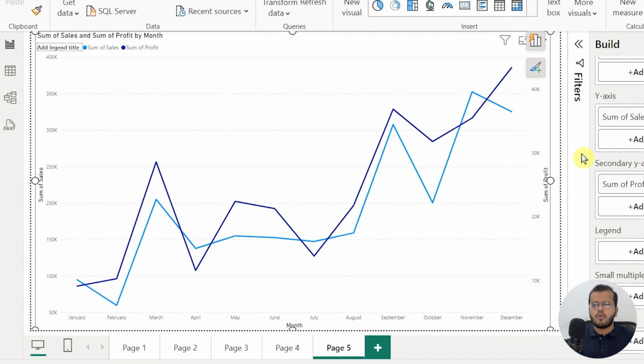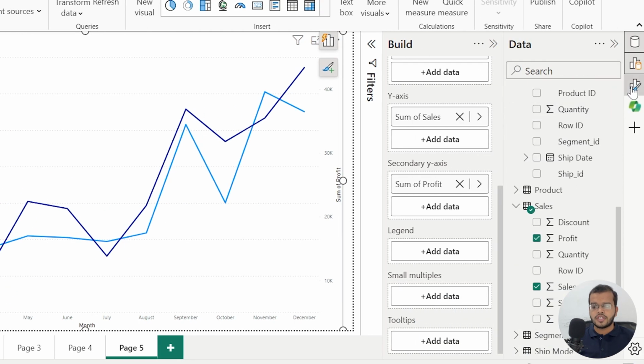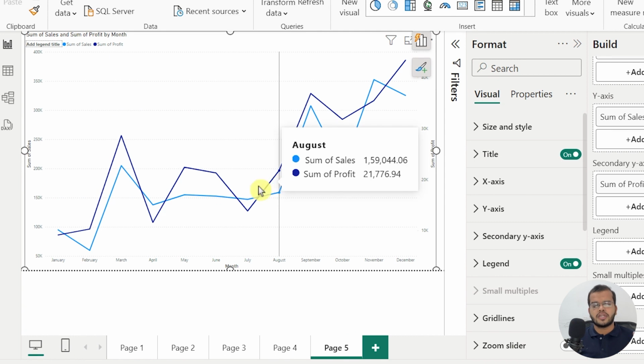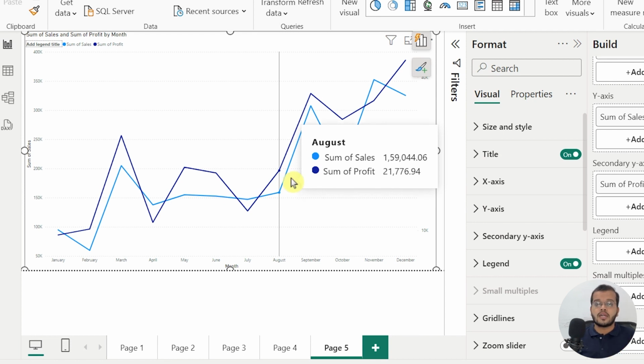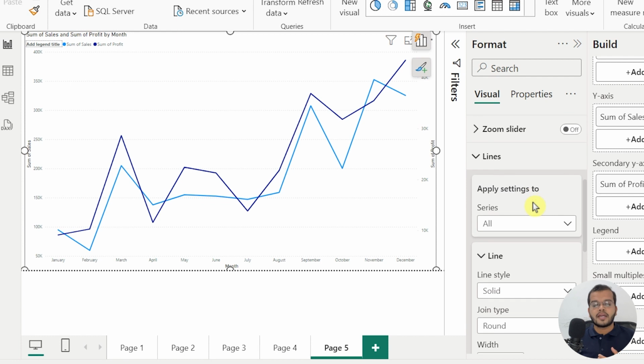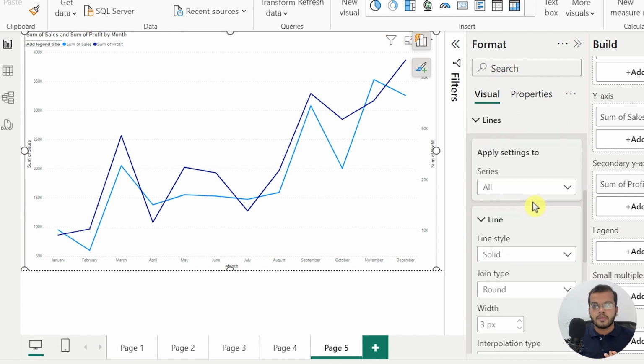Then we can do the formatting option. What kind of formatting features did we have? In the formatting features, we can change the color, we can change the font style, font size, we can add the values and all. But one of the interesting things that Power BI has given to us in the line chart in this April 2024 version is that under these lines you can make your line chart visibly much more attractive, okay, much more attractive.